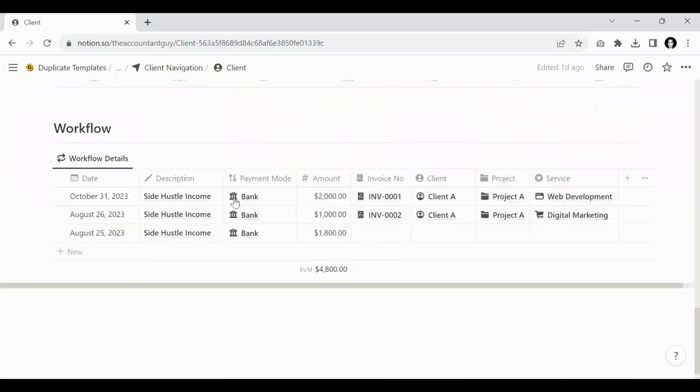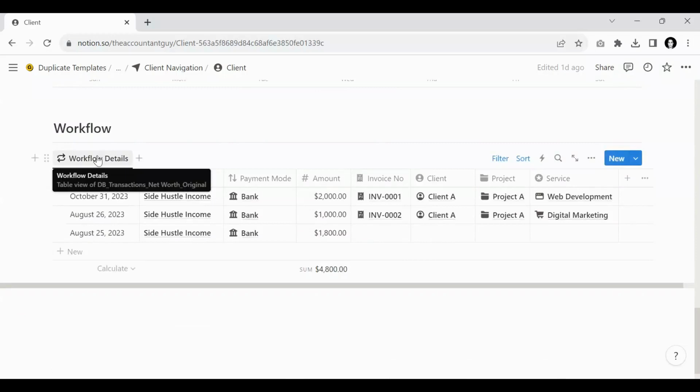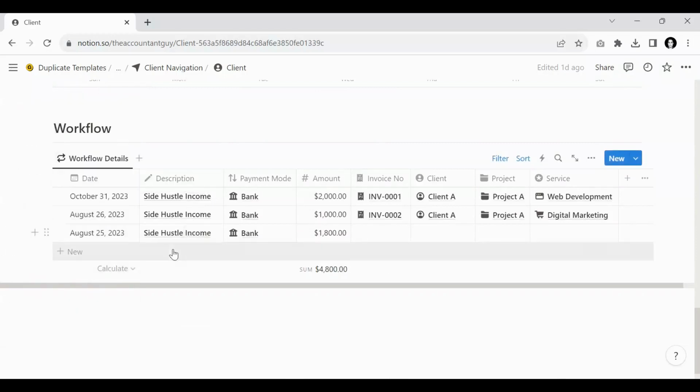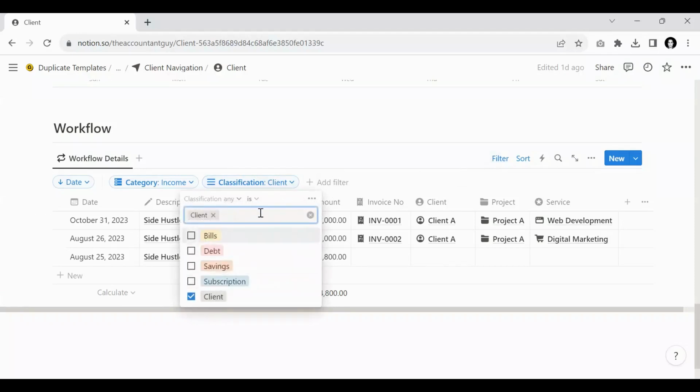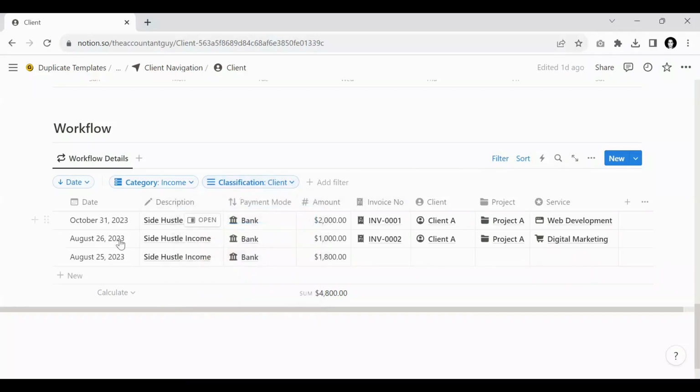And finally, underneath all of this, we have the workflow detail. If you remember, I had specified that any income that goes for the client, you can classify that as client. There was a reason for that, because here we have filtered all the classification that goes under the client. Okay, so if you put your own classification underneath any specific income in the finance section, you can simply click on this filter and filter your own classification as per your need. Okay, so all the incomes that are going under the client have been displayed over here. This does not include any salary income or any income which does not come from the client side.